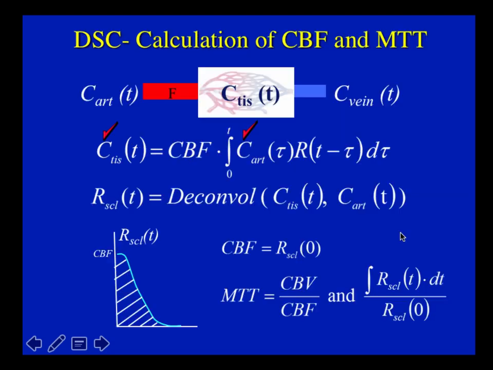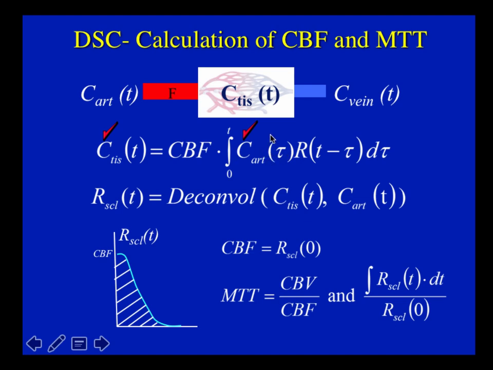So that is quite straightforward. But it turns out the calculation of CBF and mean transit time is a little bit more involved. And the same theory, according to this tracer kinetic theory, we can show that the tissue concentration curve is actually a convolution between the arterial input function as well as a second function that we refer to as the residue function. And this residue function is a characteristic of the tissue that we are observing.